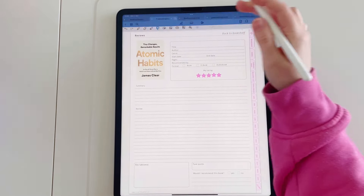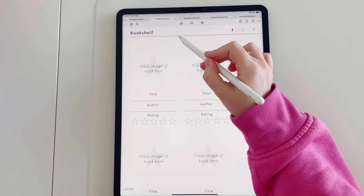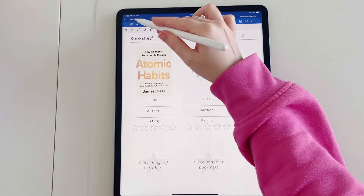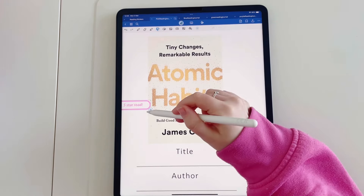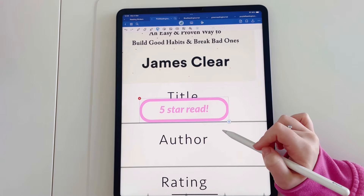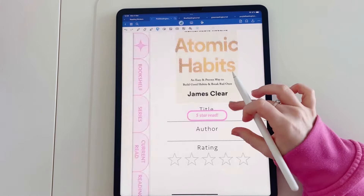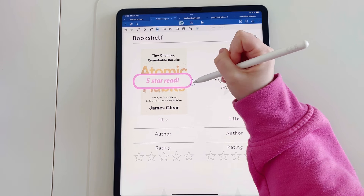I'm going to copy and paste this image onto the bookshelf as my first book. Sometimes it can be a little tricky placing the image directly on top because there is a hyperlink there, so I like to place it just to the side and then tap paste. Grab your lasso tool, resize the image, and place it over the little star, then fill in the details below. As this was a five star read, I'm going to grab the sticker that says 'five star read' and head back to the journal. There is actually a bug in the GoodNotes app that makes some images not appear completely straight — the way you fix this is by tapping the image tool, tapping the digital sticker, and then readjusting it so it looks straight. Then grab the lasso tool again and place it over the book. All of the digital sticker labels included can really be used to customise your whole journal.